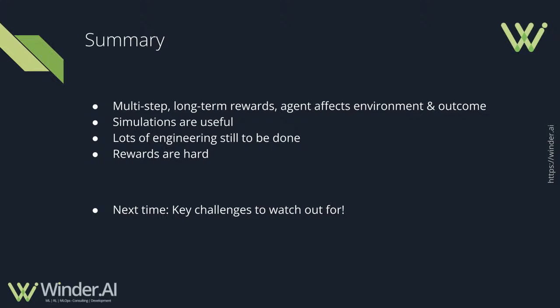I just want to recap what we're looking for. Again, it's multi-step, sequential, long-term actions, and over that you potentially get long-term rewards. And the agent affects the environment and the agent affects the outcome. I didn't say that very well, so let me say that again. It should be multi-step, it should be sequential. There should be long-term rewards. The agent affects the environment and the agent affects the outcome as well. If you have all of those in place, then it's probably quite well suited to reinforcement learning.